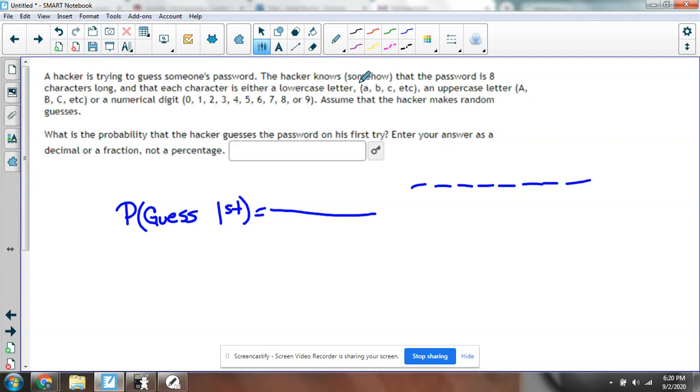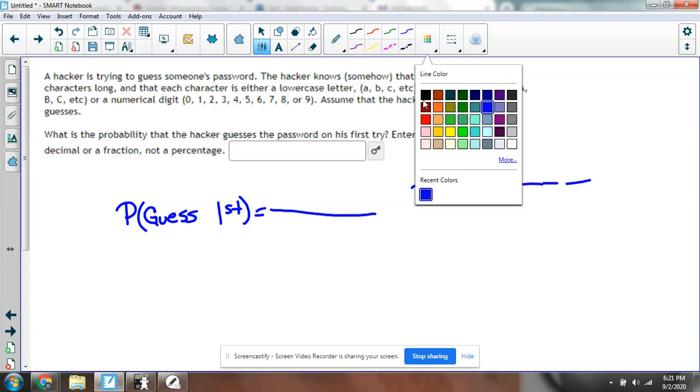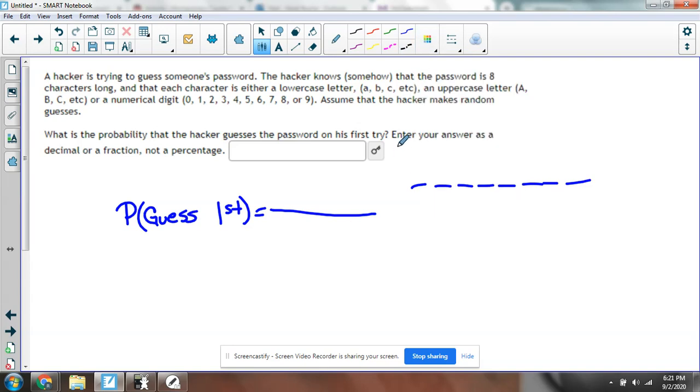thing in the password? Well, it could be any one of the lowercase letters. There's 26 of those. Any one of the uppercase letters. There's 26 of those. Or any digit. There's 10 of those. So the choice he has for the first character is 26 plus 26 plus 10. 26 plus 26 is 52. Plus 10 is 62 characters you can choose from. Lowercase a, b, c, all the way to z. Uppercase a, b, c, all the way to z. And then 0 through 9.